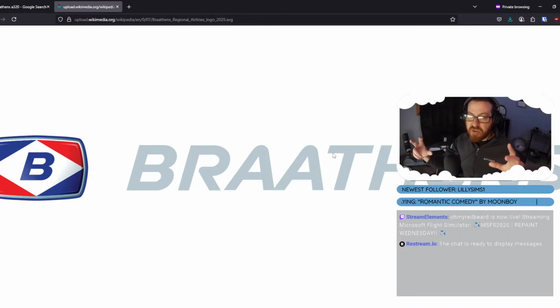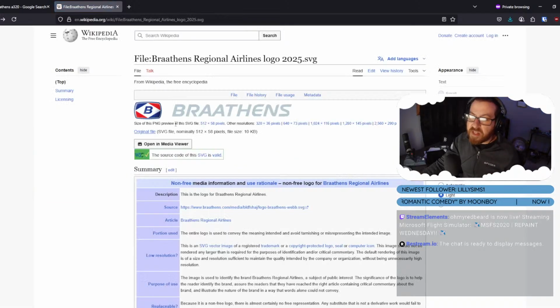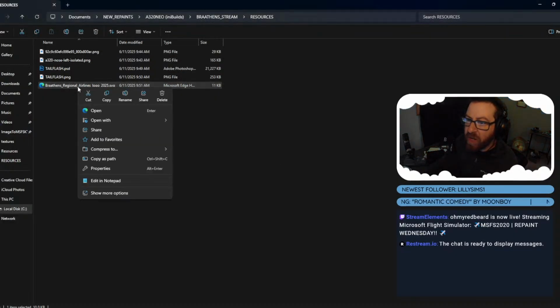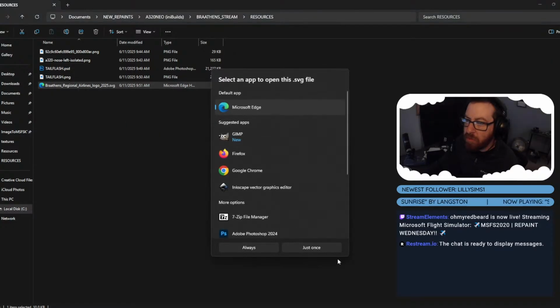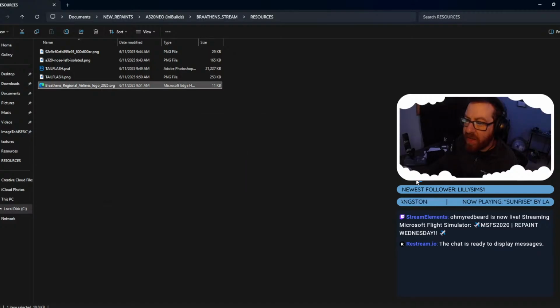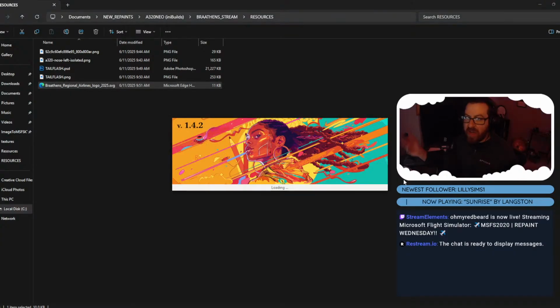If you take a raster image that is the nominal size of this, so this is a nominal size of 512 by 58, if I make that 4096 by whatever the aspect ratio is, it's going to look nasty. It's going to look gross. It's going to be disgusting. So what we'll do is, let's come on back over here. We have that SVG. So we're going to right click on that. We're going to go to open with, and we're going to open that in Inkscape. Because Inkscape is a vector editing program.